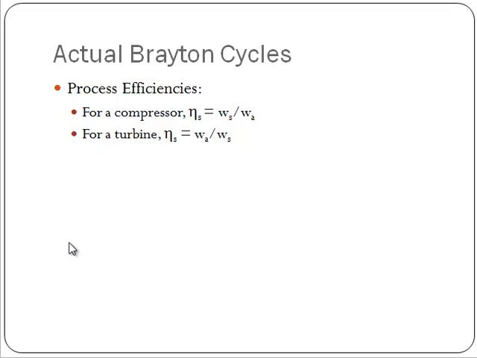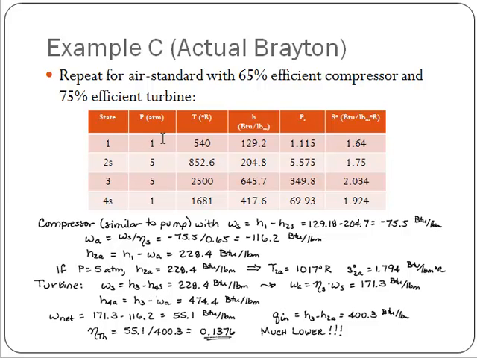So let's now use those by applying them to the example that we had just looked at. These were the values that I'd gotten before. Pressures were all given. T1 was given and T3 was given. Based on the given temperature, I could look up everything else for state 1 and state 3. I then used pressure ratios to determine PR at states 2 and 4, and then found all the rest of the data for states 2 and 4. But that assumed an isentropic, ideal, reversible compressor and turbine. Let's say they're not.